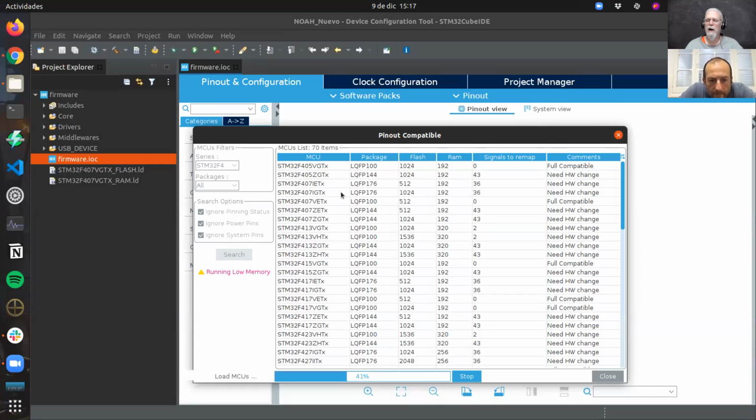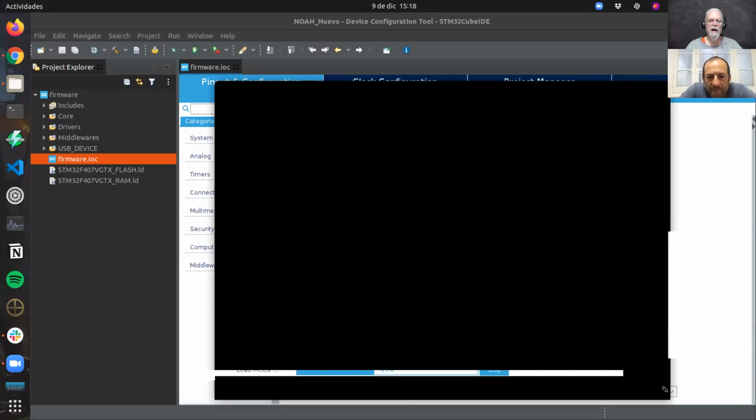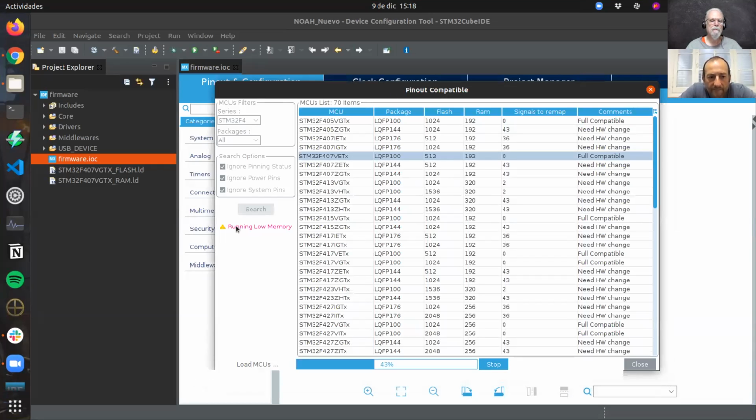It occurred to me I can pause it, so I did that halfway through that. So right there where it says 407 VE, click on that. Then does it show up? No, it still doesn't show up down there. What if you double click on that? Does it do anything? No, nothing. Notice on the left it says you're running low on memory. That popped up about halfway through that loading. I don't know if that is a problem.